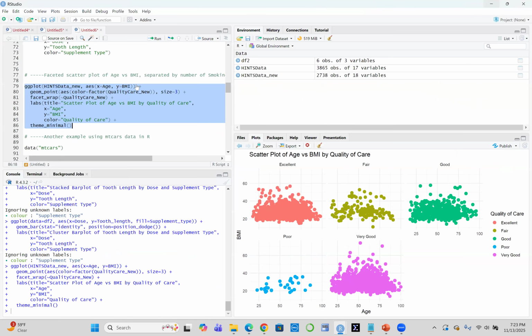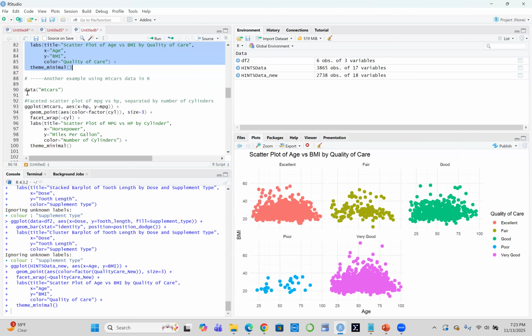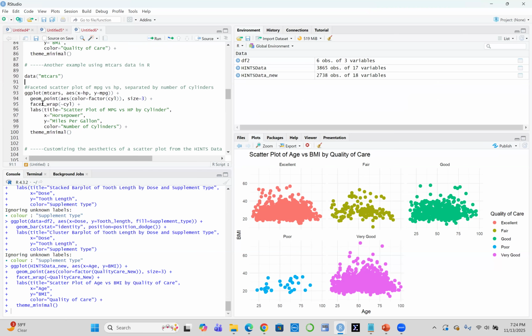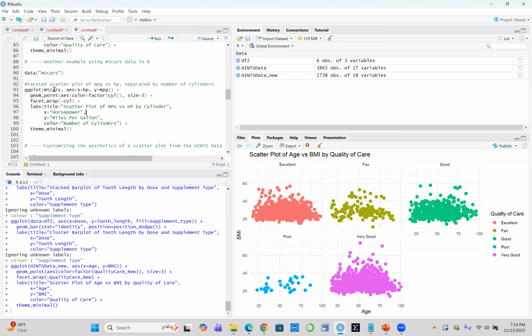All right. So now we can look at a different example, which perhaps will give us a clearer visualization.